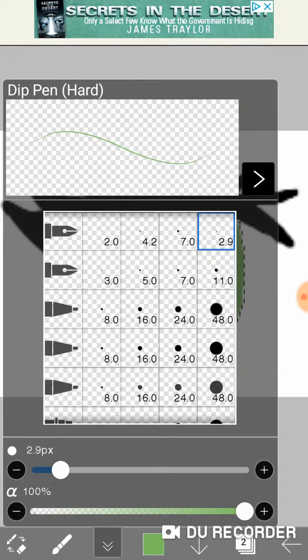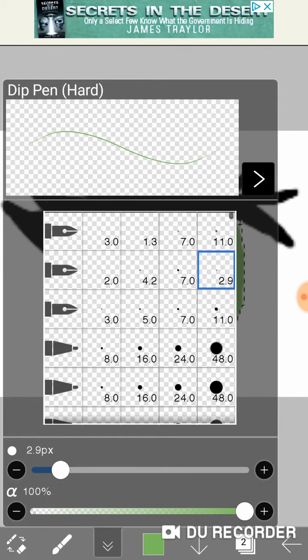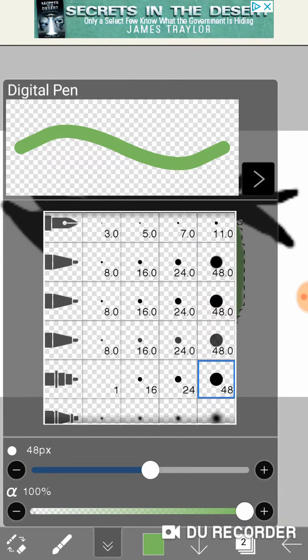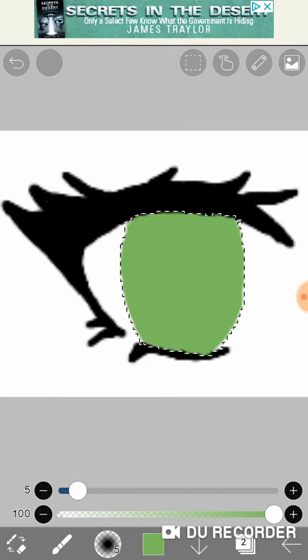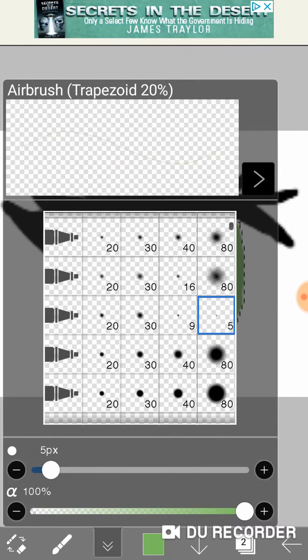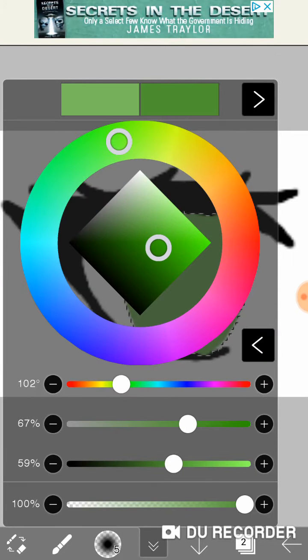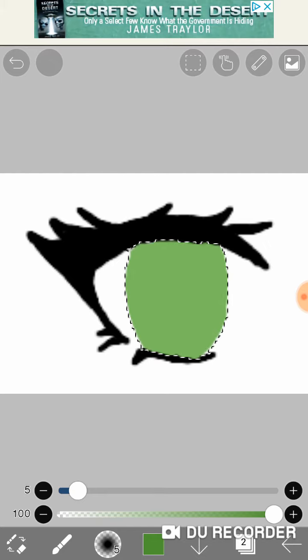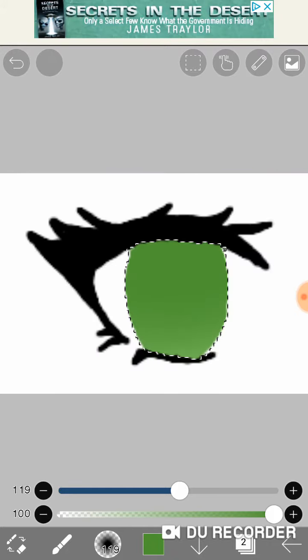tool to brush and make it 1, 2, 3, 4, 5, 6, 7, 8, 9, 10. So the 10th brush down is going to be the Airbrush Trapezoid 20%, which I'm using. Make the color a little bit darker and just, oh, sorry, I forgot. You have to make it bigger first and just kind of go over the thing.